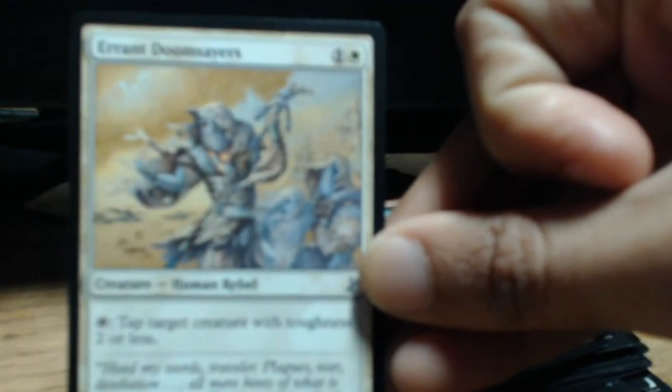Well, we're sort of in the home stretch, I guess. Piracy Charm, Battering Sliver, Snapback, Foul Germinator, Deadly Grub, Strength in Numbers, Rift Bolt, Errant Doomsayers. I don't think I showed that one off, and why the hell did my phone go off just now? And it's not zooming in.